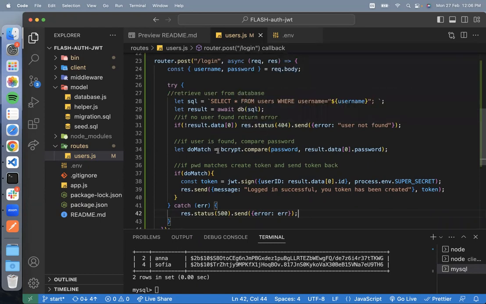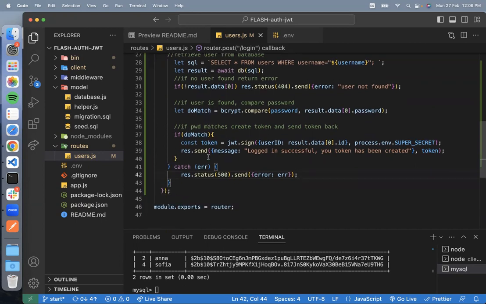And so that means that if we're here, it means that we continued. And so we check the two passwords by using the bcrypt compare method. And if the two passwords match, then the user has entered the correct credentials and we can create a token and send it back to the user. We create the token by using this JWT sign method, where we pass some payload. This is our payload, an object with the user ID. And we also use this secret string that we have for encoding the token, for creating the signature.